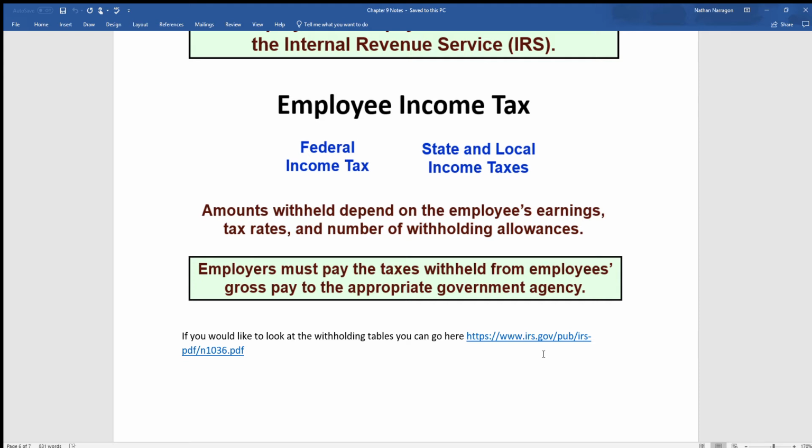Now, that's for federal income tax. Employers must pay these taxes withheld, so they can't use the money. They just withheld it from yours, and then they're going to give it to the IRS. Same thing with state and local income taxes. They're supposed to withhold these from your earnings, and then they, in turn, pay the state the money. And this is where payroll forms that your payroll class will actually get into. Like, of course, you get all the 940s and 941s, and it's an easy way to track everything, make sure everything's okay.